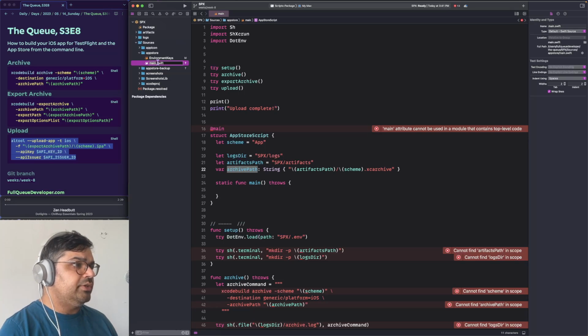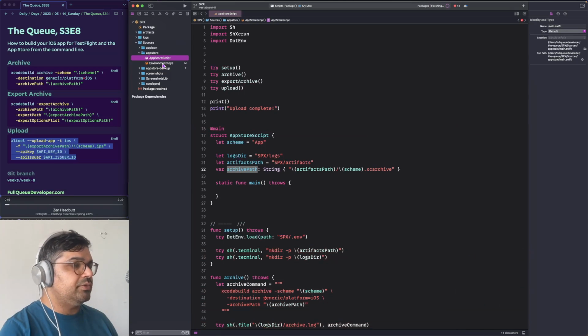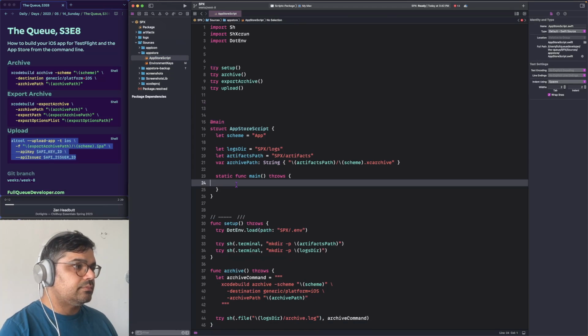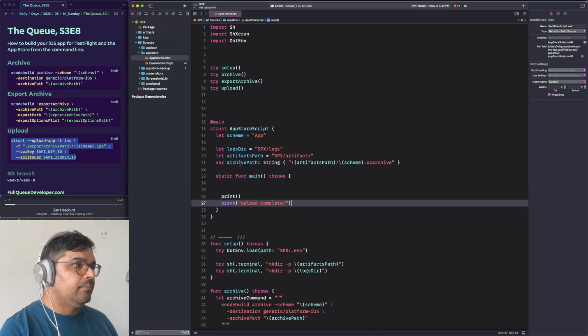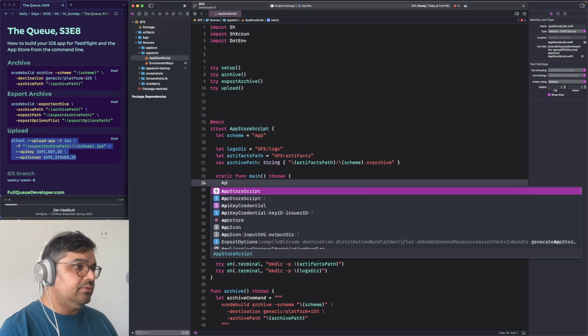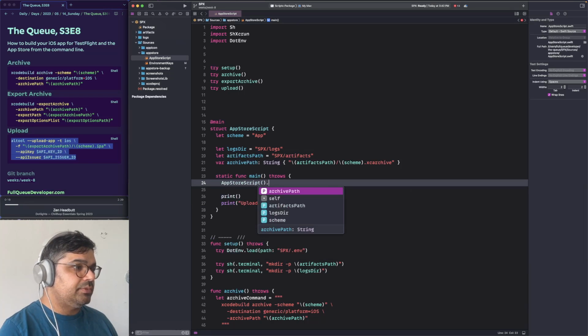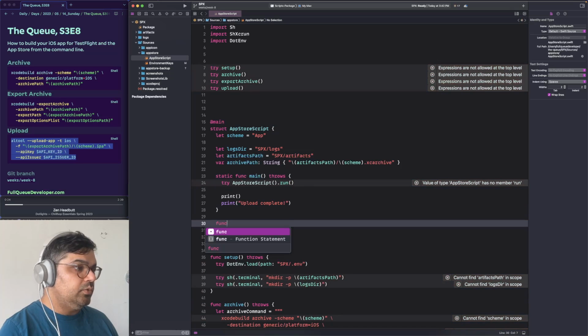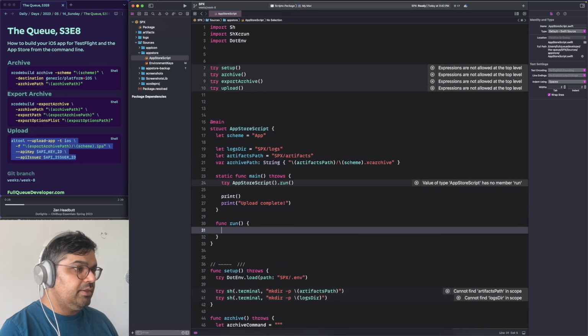Yeah, we do need to rename this file to say AppStoreScript, we can't call this main.swift anymore. Then we can init ourselves. We can say AppStoreScript.run, perhaps. We can make a run method.